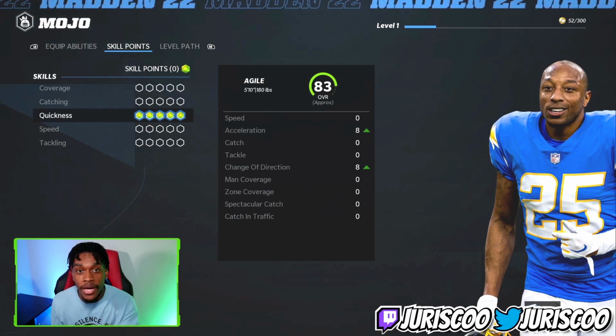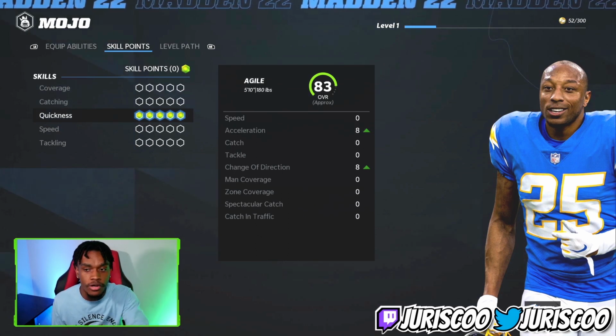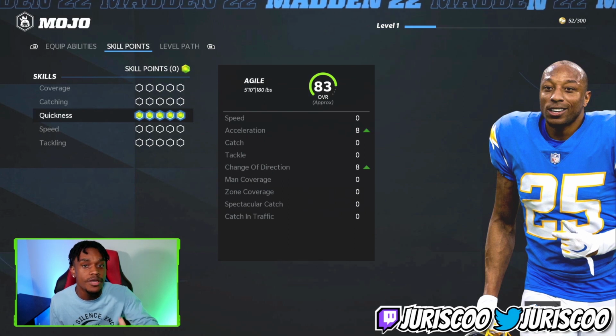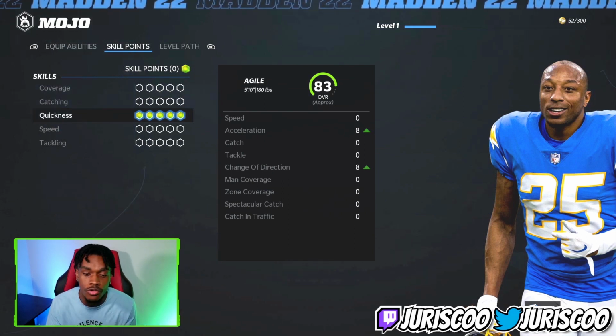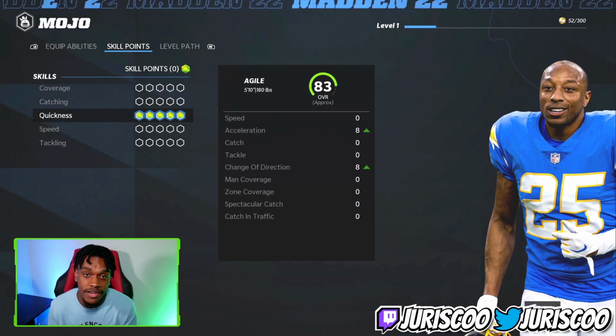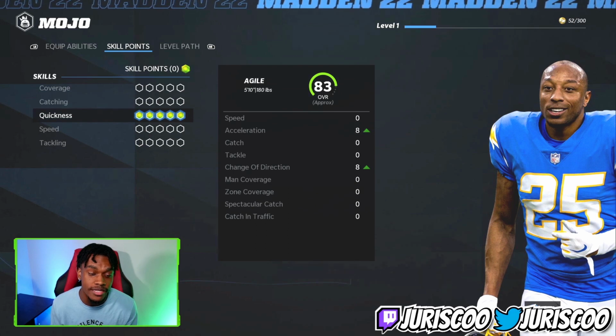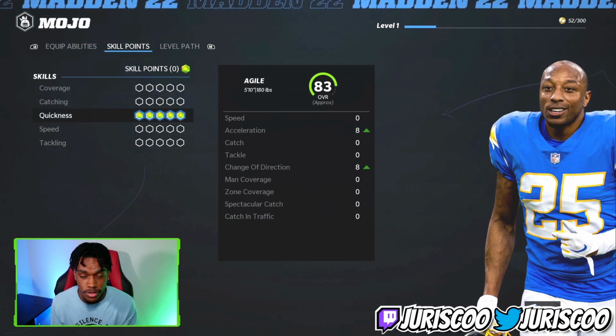Now I'm going to compare this to the other classes above him, and I'm going to show you why he deserves to be at number 5. He doesn't deserve to be above that, only because his acceleration and all that is just too low. So because of that, that's why he's at number 5. But this class is definitely still good. 100% he's still a good class. But this is why he's at number 5, because his quickness is way too low.